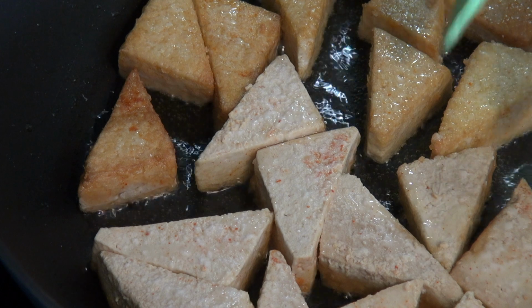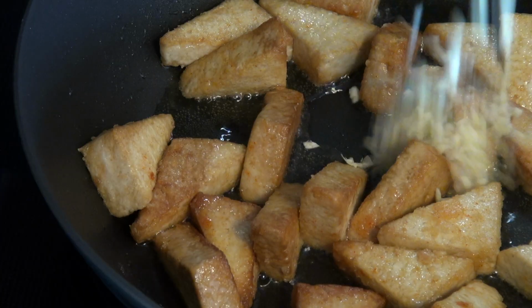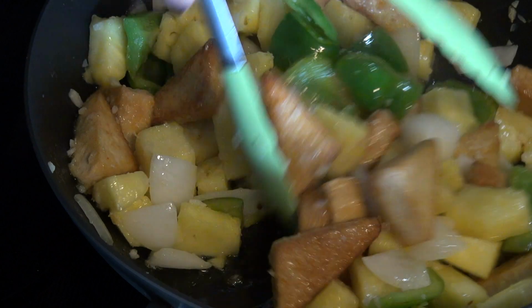Fry the tofu for 5 to 10 minutes on each side until we have some crispy golden edges. Now add in the garlic, veggies, and our pineapple. Continue to cook for another 10 minutes until our veggies are nice and tender.